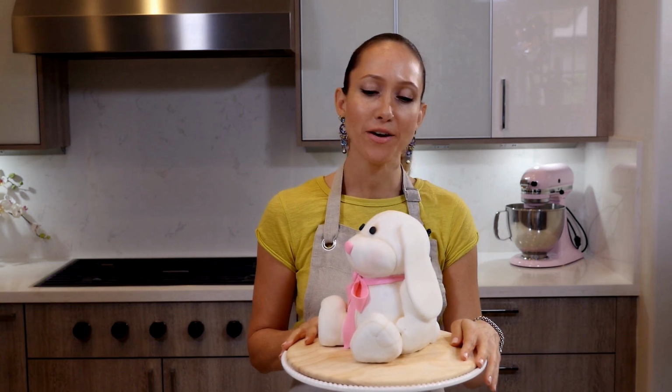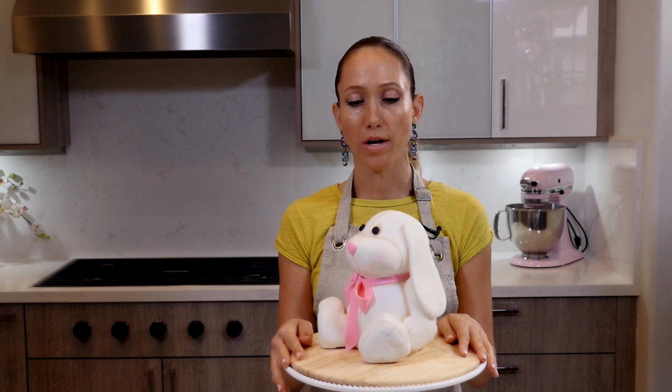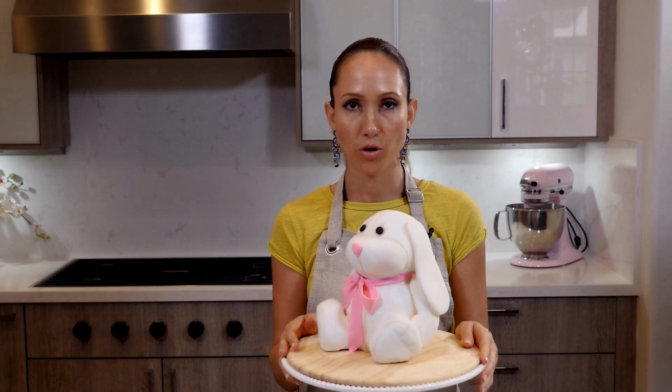In this part, I'm gonna show you how to decorate it with fondant. The last video, we decorated the bunny rabbit with buttercream and coconut, and this is a slightly more challenging way, but a very cute way to do it.